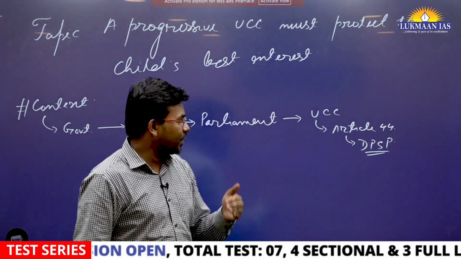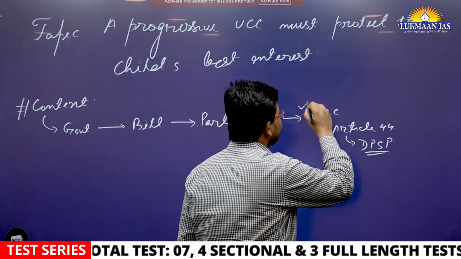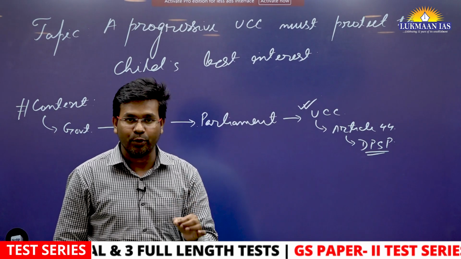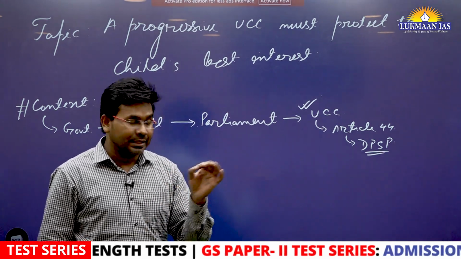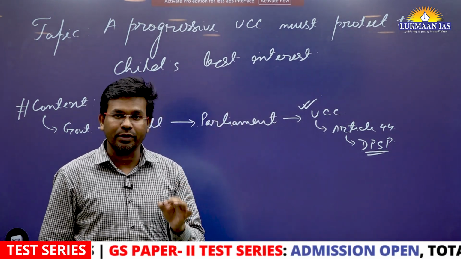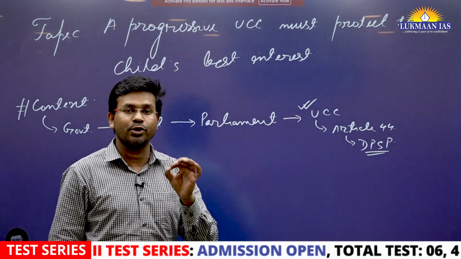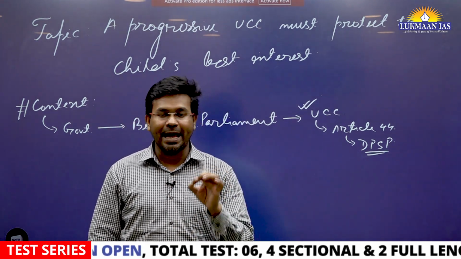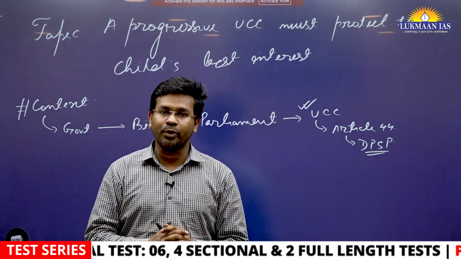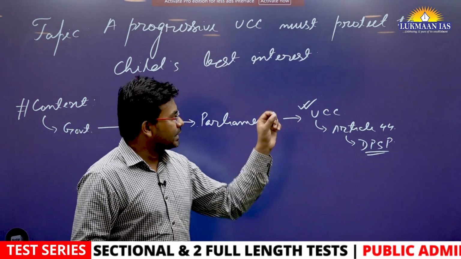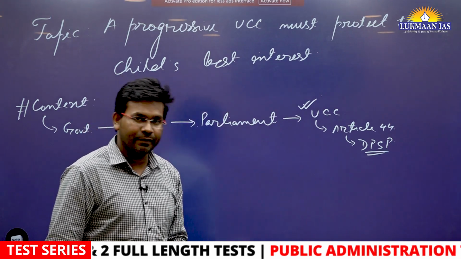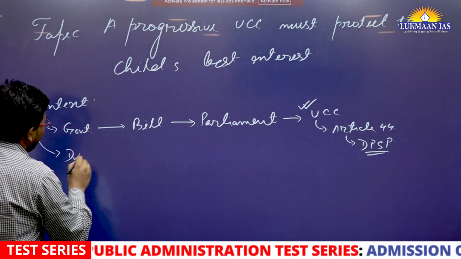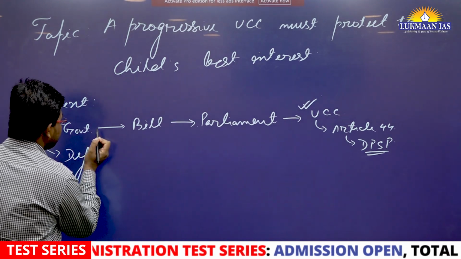And this particular issue, which is the Uniform Civil Code, has been there for a long time. Since the Constitution was drafted, this topic was there, but however, so far the Uniform Civil Code has not been implemented in India. Now the central government has, let's say, come together and they are thinking of introducing the Uniform Civil Code. So now we need to understand, what is Uniform Civil Code, okay?